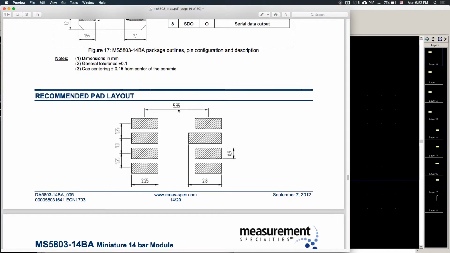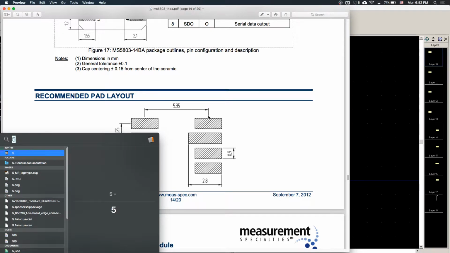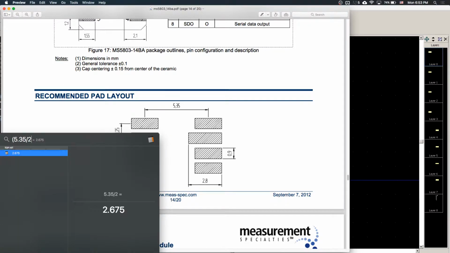So the midpoint of this is 5.365 divided by 2, and that is where the center is.